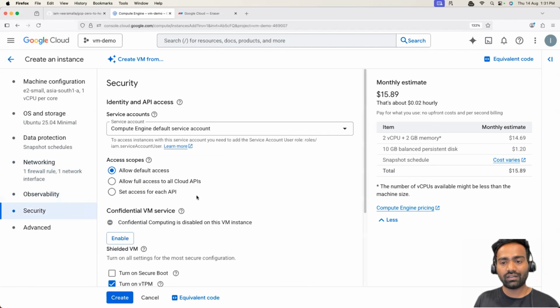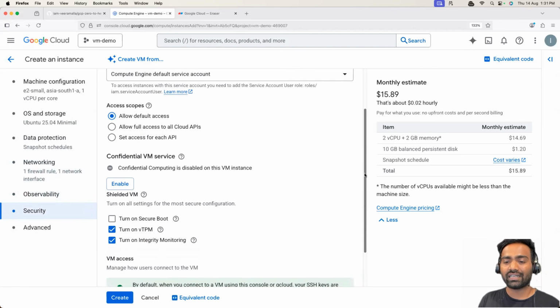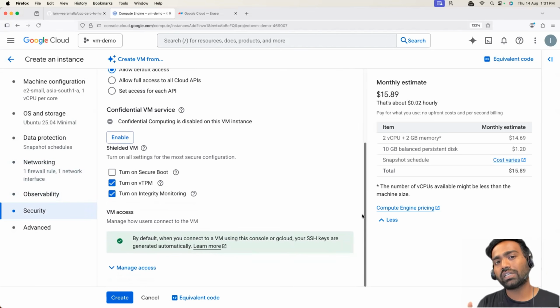Observability is not needed. Security, there is one thing that I have to mention. Once you create this virtual machine, you will connect to it using a concept called SSH. Many of you might be aware of SSH. SSH is secure shell. This is a protocol that is used to connect to Linux machines in a secure way.